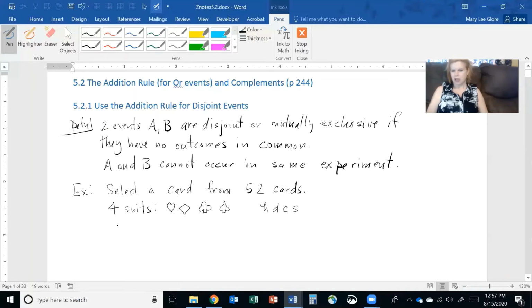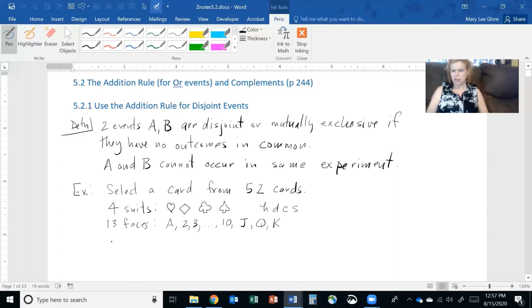And it also has 13 face cards. It starts with an ace, and then it has 2, 3, all the way up to 10. And then we have a jack, and a queen, and a king. Actually, these are face cards, the jack, queen, and king. The other ones you might call denominations. All right, so 13 times 4, so there's 4 suits for each one of these.